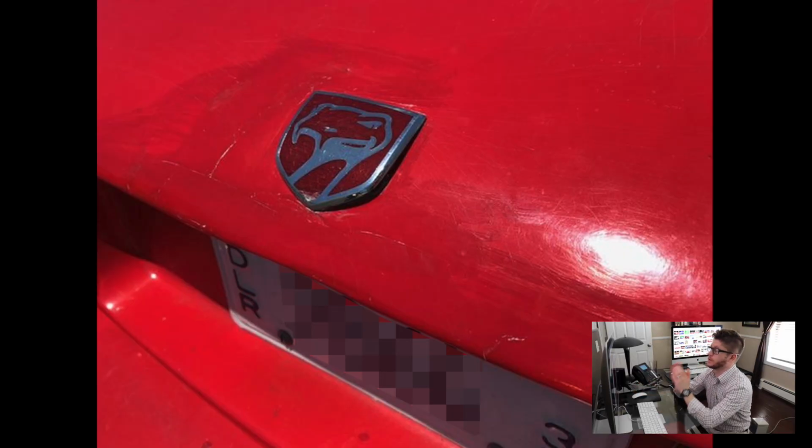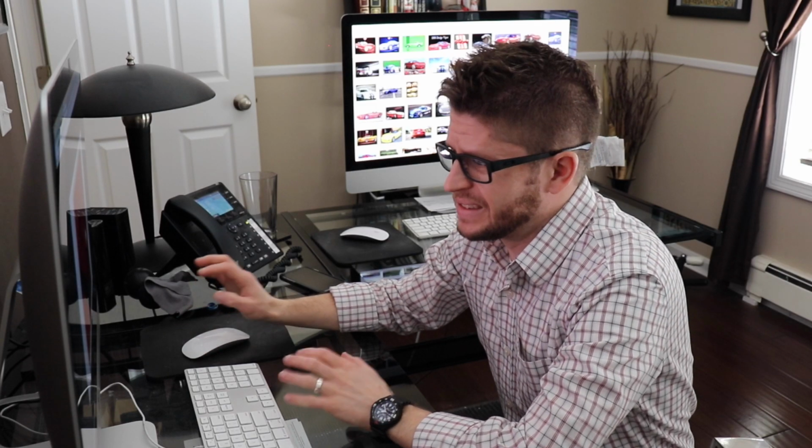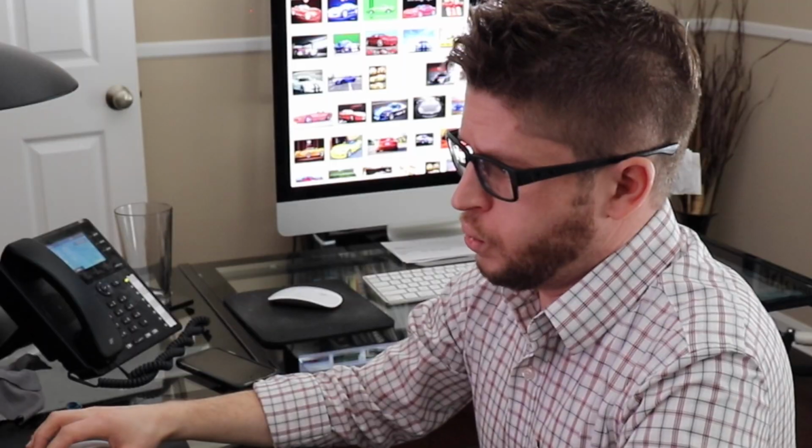So here's the rear of the car, and I do have to cringe a little bit at this. The article says it, and I agree with it, that it looks like someone took a paintbrush with some red paint on and just kind of slopped it on the back. Fiberglass might actually be missing chunks. Maybe this whole back was damaged. So I don't know what's going on there. Guys, I have to cringe a little bit.